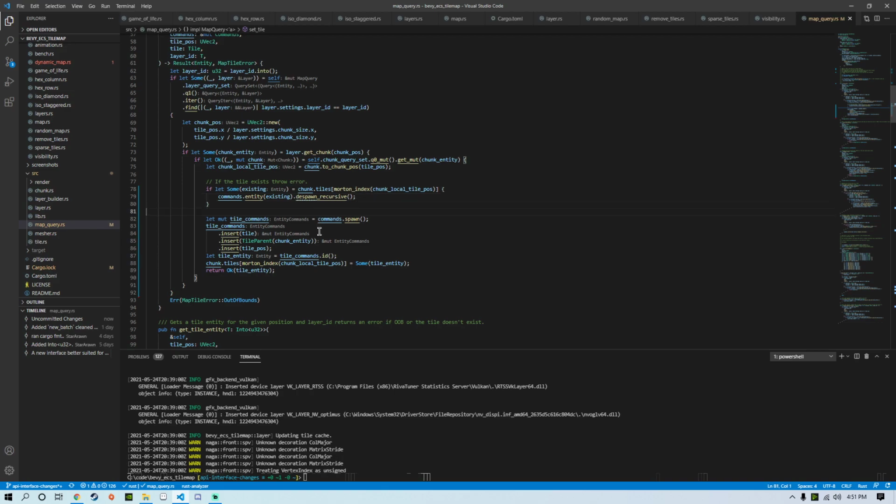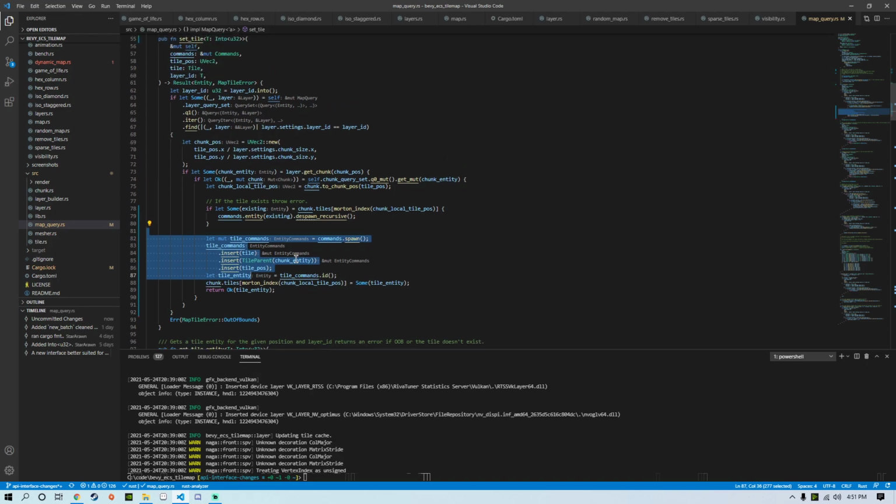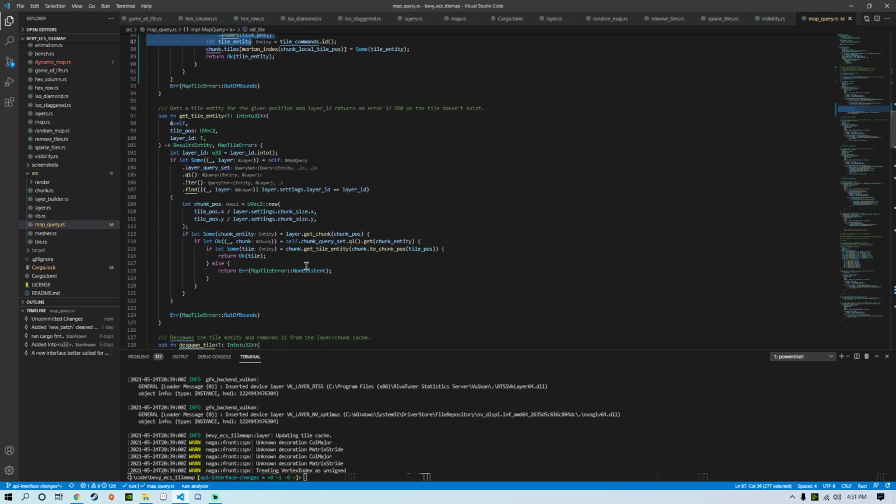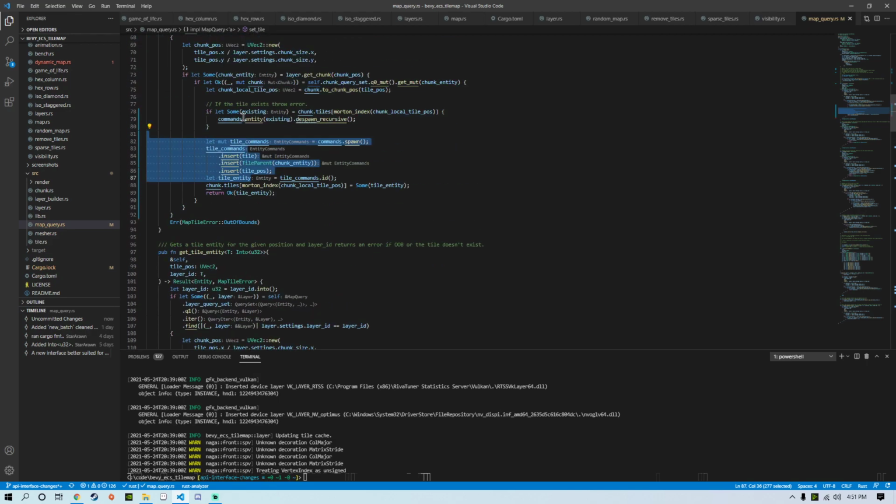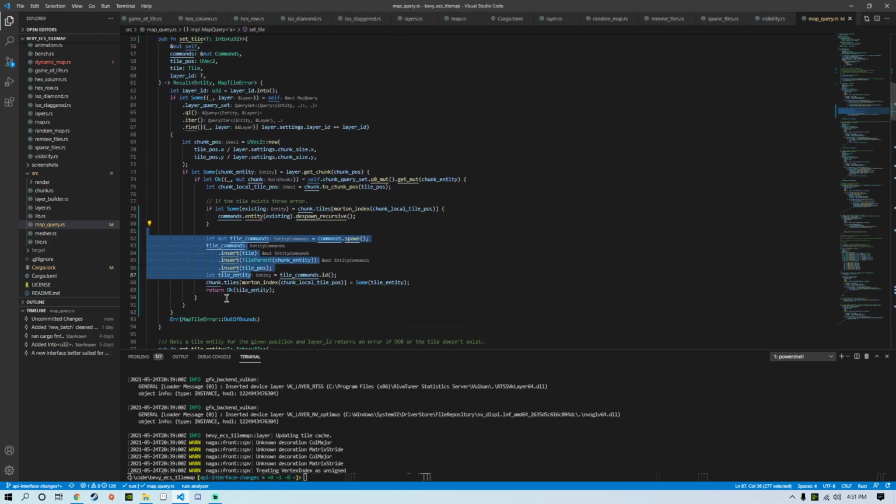Okay, so I think this will allow you to set and add a new tile, which I think is what some people wanted. So I think that's better anyways. It's a nicer API.